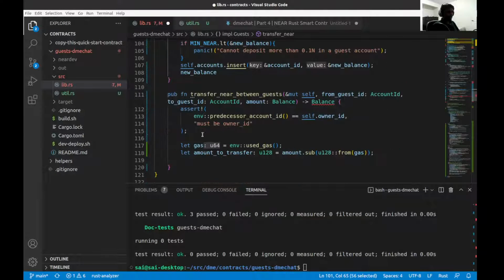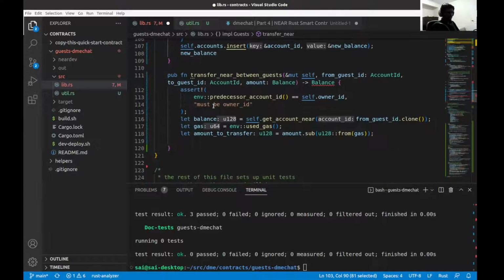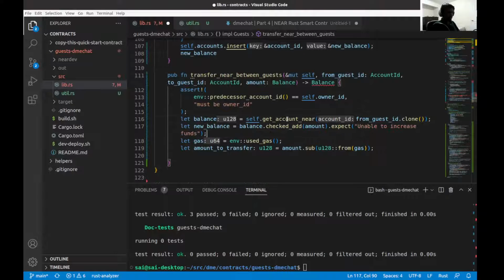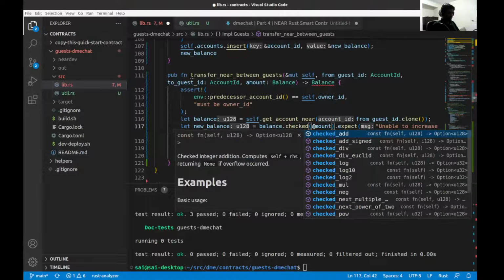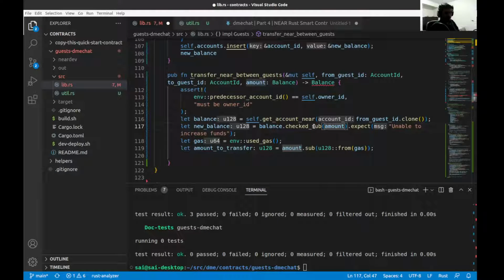Let's get the balance for the guest account, and then the new balance is going to be checked subtract the amount.